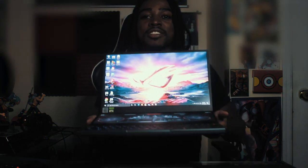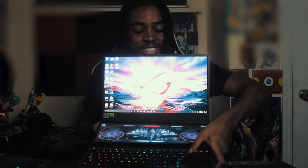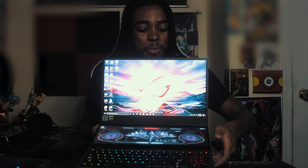It looks cool and feels sturdy. Most gaming laptops are on the heavier side, but this one — carrying it to my girlfriend's place — it felt like a regular laptop, not bad at all. One thing I will say: the trackpad is on the right side of the keyboard, which is a weird position and you have to get used to it. But I adjusted pretty quickly. And I love that you can hold a button and toggle between the trackpad and the number pad — it's both, and it's lit.